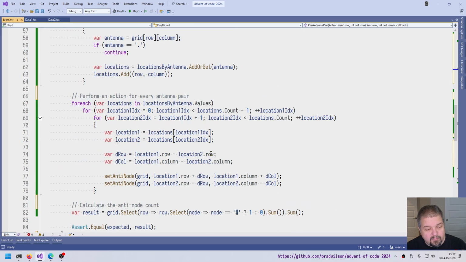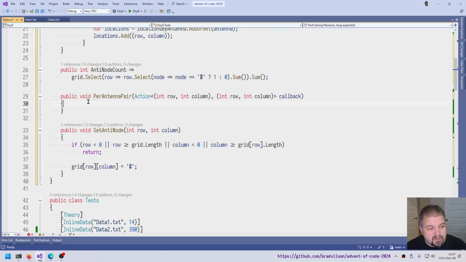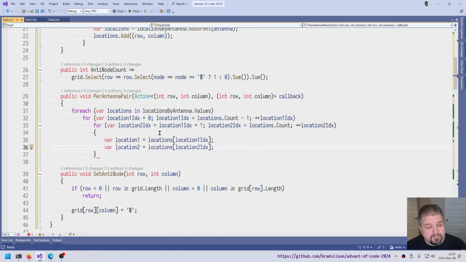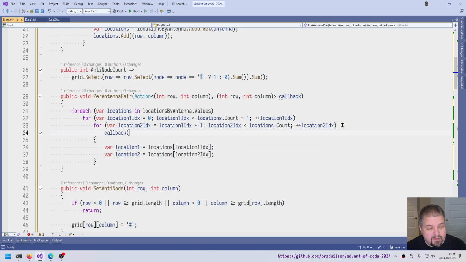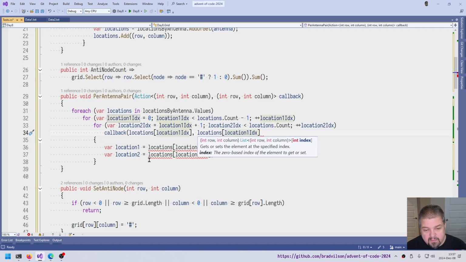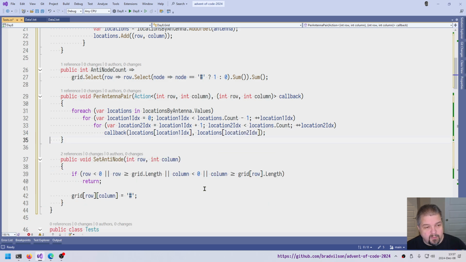Okay, and then we have this logic here is essentially what we need. And we don't need these temporaries, right? We can just do a callback with locations of location index 1 and locations of location index 2. Okay, so that's per antenna pair.